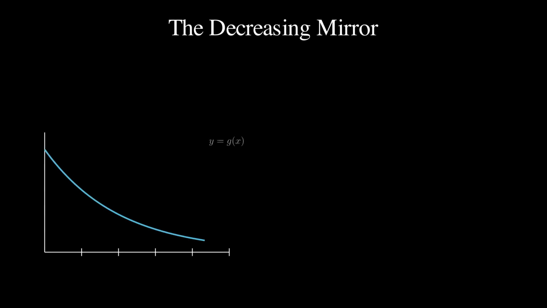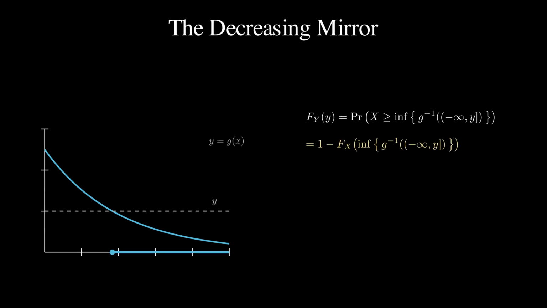What if g is monotone decreasing, so larger inputs produce smaller outputs? The same argument runs in a mirror. A high threshold on the output is now cleared by small inputs, so the event g of x at most y collects everything to the right of a boundary. That boundary is an infimum, and the probability of landing at or beyond it is 1 minus the CDF of x there. The infimum plays the same guardian role the supremum played, absorbing the flats and the jumps of g. Swap supremum for infimum and F for 1 minus F.